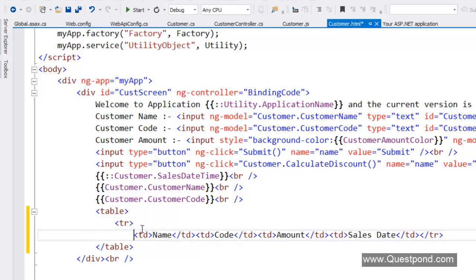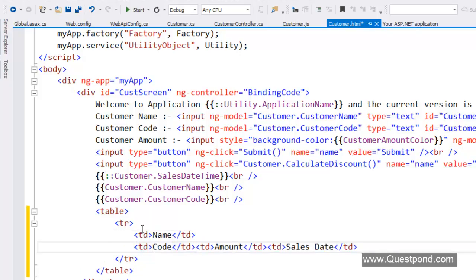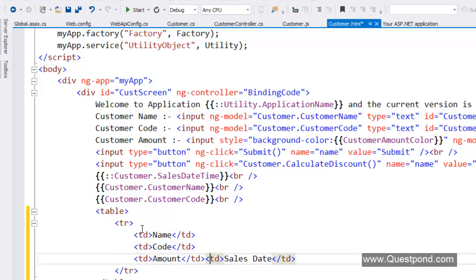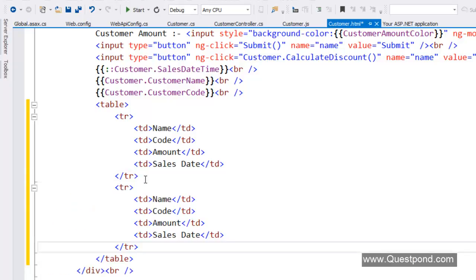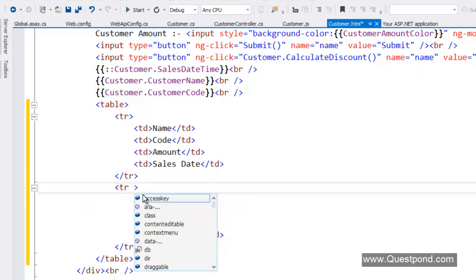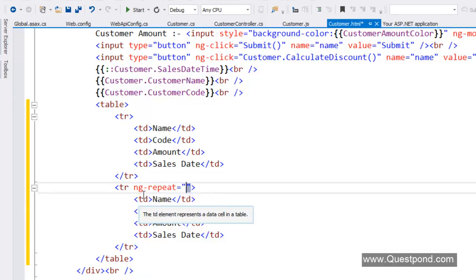Just indent it. Whenever you write your program, you have to indent it. These kind of long lines are not readable. So there it is. I now need to loop, so I will paste here the tr, and I will say ng repeat. Look at this, ng repeat.